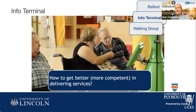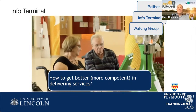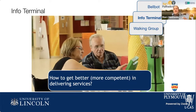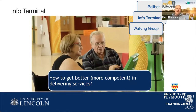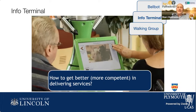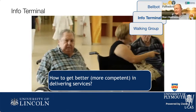It also was part of a working group, a really exciting new way of using mobile robots, because indeed this robot was in this working group a pace setter. So it basically joined a group of elderly residents that have had quite some cognitive challenges. So they often forgot what they were currently engaged in. And the robot was there to provide a sort of focal point and guide them on a walking tour.